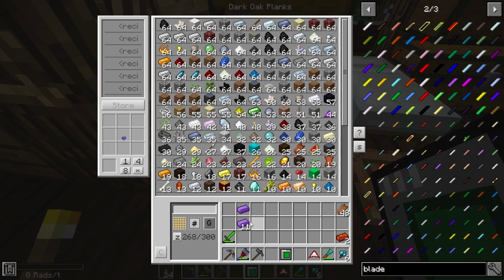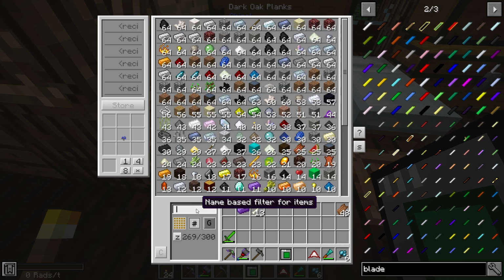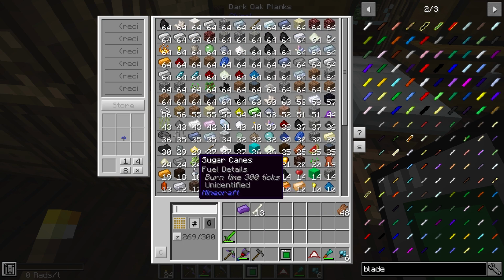So we are going to need manyullyn today. Some other materials that we're going to use is bone. So I am going to use bone. So it's going to be 2 parts bone, 1 part manyullyn, and the other part is going to be paper. Now we don't have any paper yet, but I can go ahead and get some.